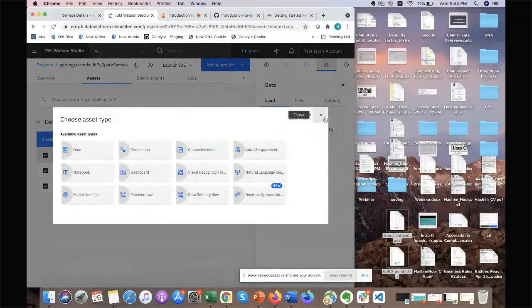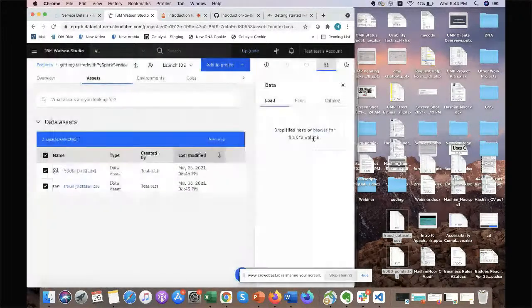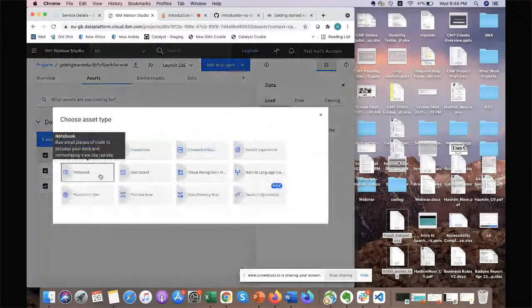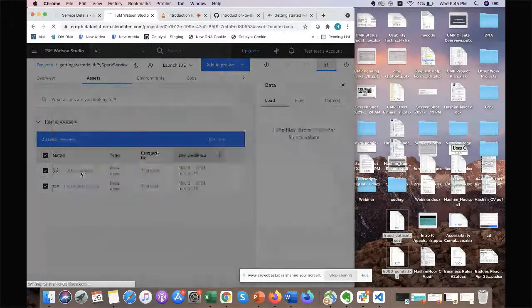Okay, all right. So what I did up till now is I copy pasted the data sets, drag and drop them over here. Once they were loaded, I selected them and clicked on add to project. And once I click on add to project, I'll see all of these different tools that we can use. We'll be using the Jupyter notebook for today's session. So we'll go and select this one.